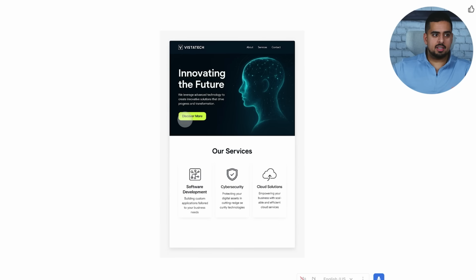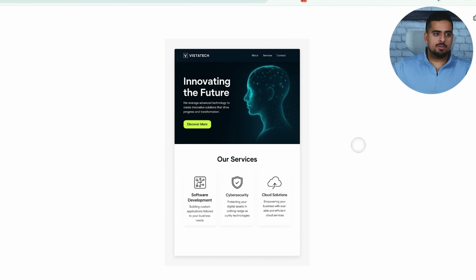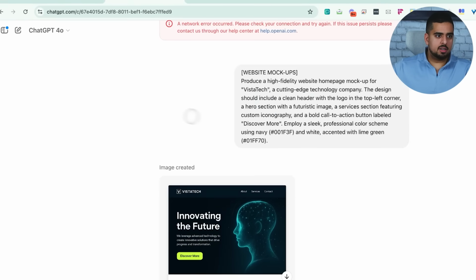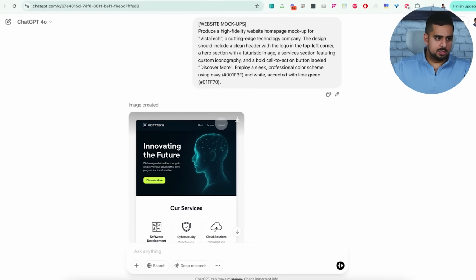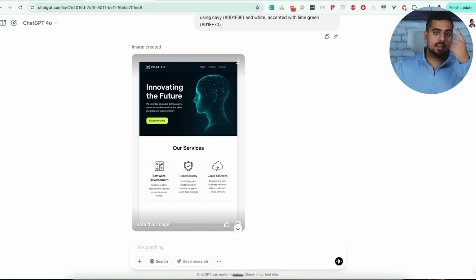And you can see we even have the call to action button. And if we go back to our prompt here, you'll see we have this call to action button labeled Discover More. And again, you can specify the exact colors you're looking for, but in general, just producing one landing page or one hero page, imagine now taking this and copy pasting this image as a starter prompt for Lovable or Bolt or anything, where now I can learn from this image and recreate it. So this one, definitely super cool.